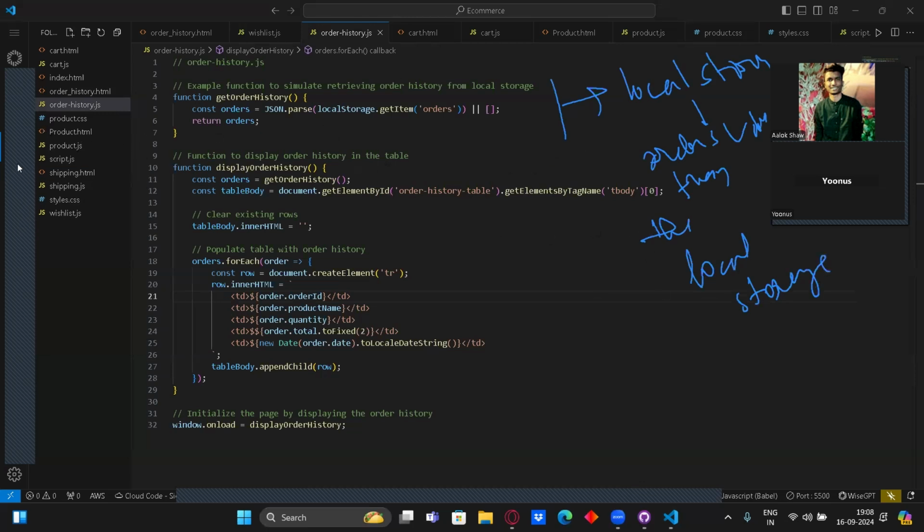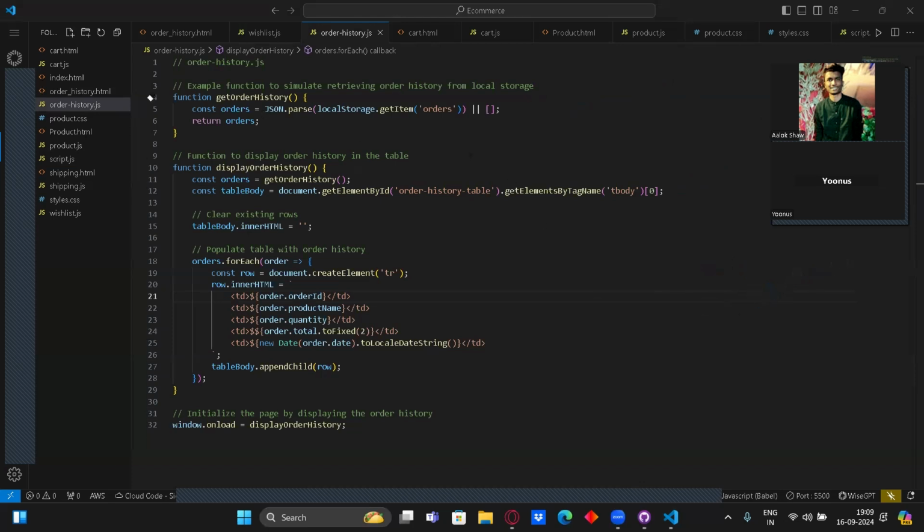First I explained wrong. Next is, because you're using get order history and JSON parse and returning orders, next you need to display the orders.